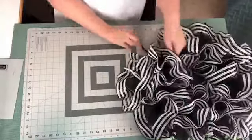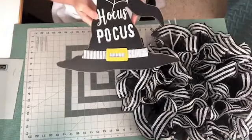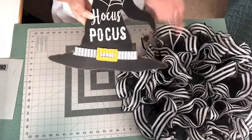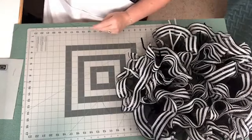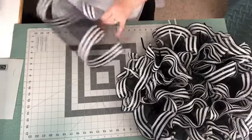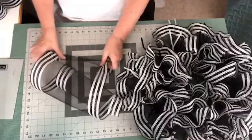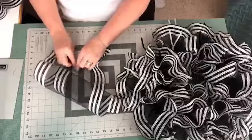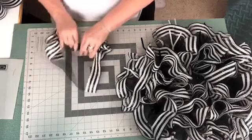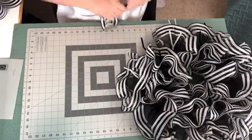You missed the sign? I'll show you. Here we go. Oh, there's our sign. It says Hocus Pocus. It's a witch hat. It's got a little black spider dangling off of the end of the cap here, and his little spider web up there at the top. Hopefully it's not going to be too heavy, but this is pretty good mesh, so hopefully it's not going to flatten it out. It's a good quality mesh. Oh, come on. The fingers always want to fail me towards the end.